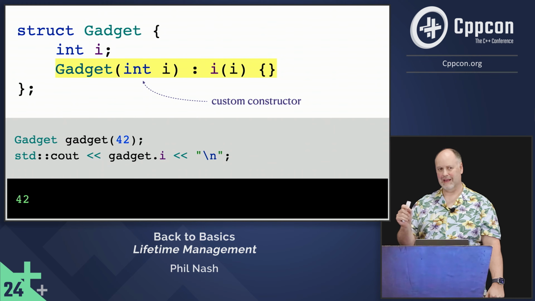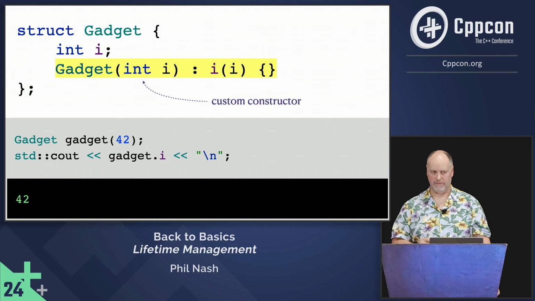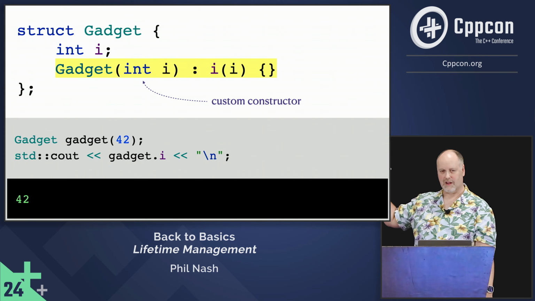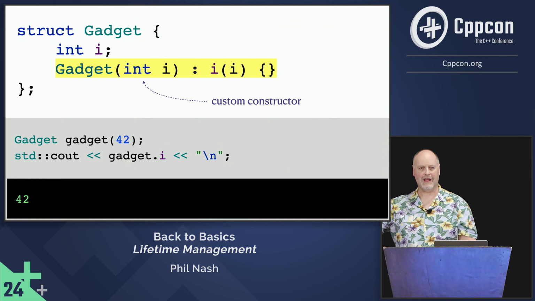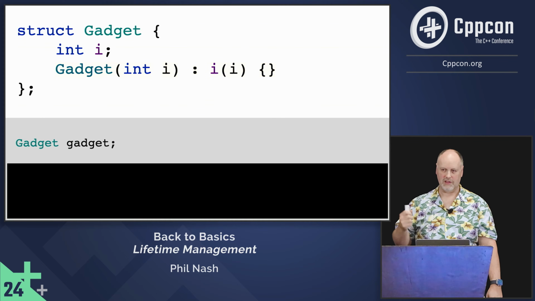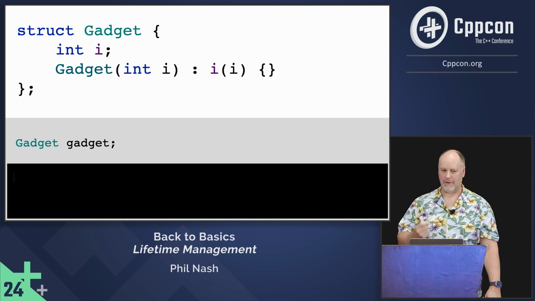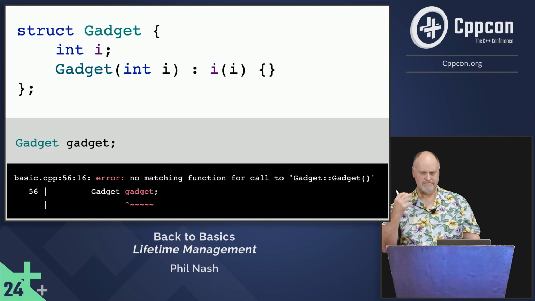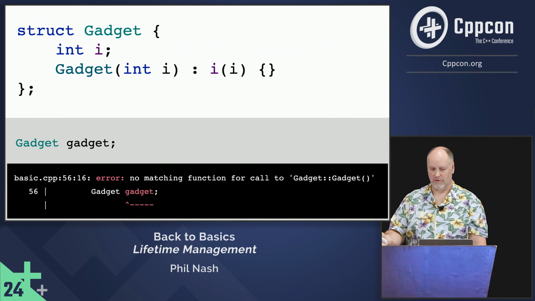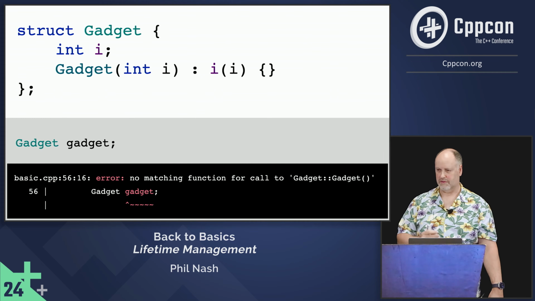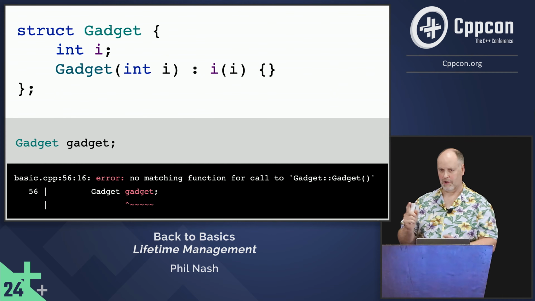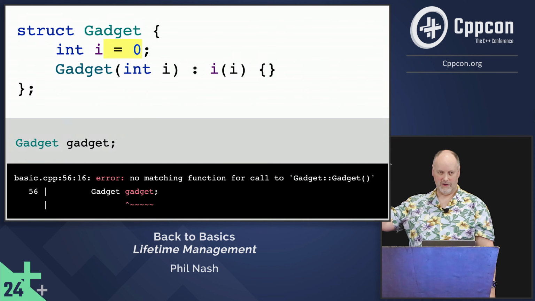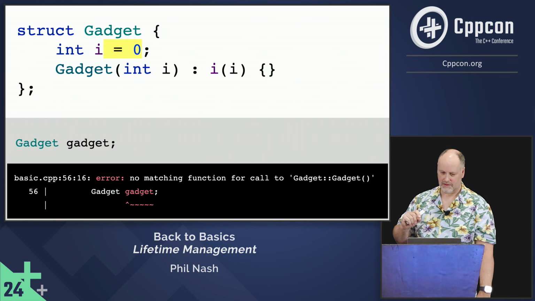But something that may be a little bit surprising here, if you're not familiar with C++ at this level, is that having done that, having written the custom constructor, we now no longer have a default constructor. If we try to default construct our gadget, now we're going to get a compiler error. So the compiler-generated default constructor is now disabled. It no longer exists by writing a custom constructor. Could be a little bit surprising. And that's true even if we reuse that default member initializer.